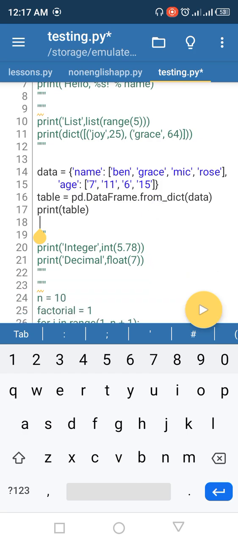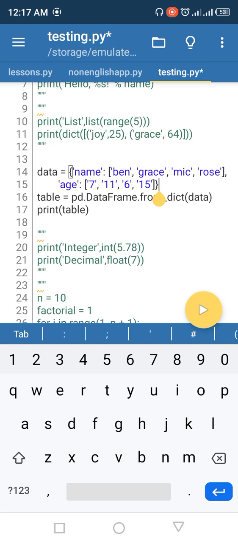Okay, so we have the word data, or the variable. Let's call it the variable data. That is the right word. So the variable data contains words in a dictionary. Look at the curly brace opening and curly brace closing.